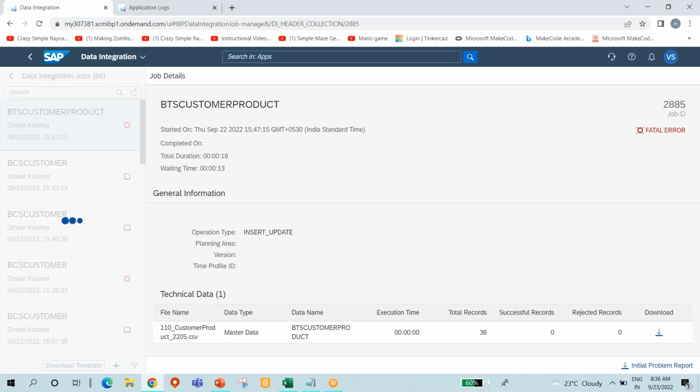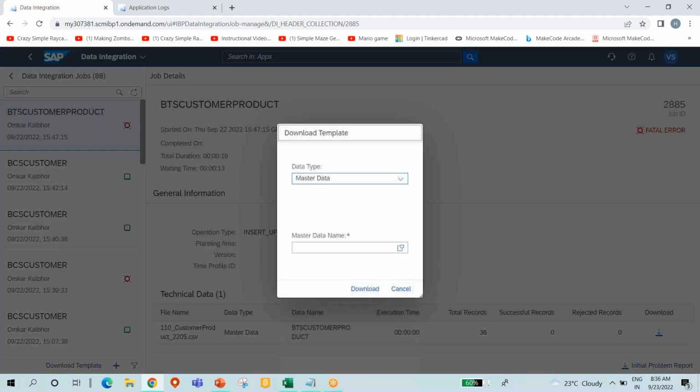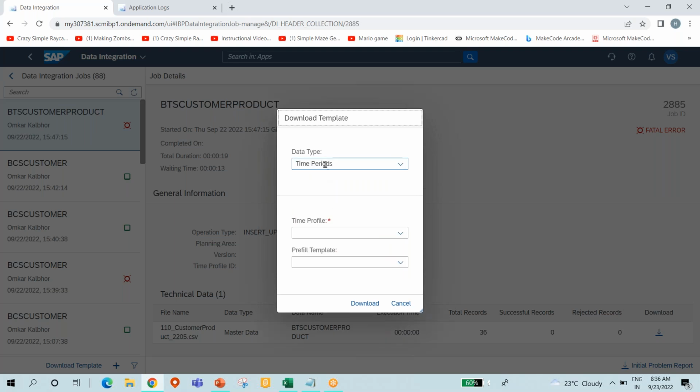So if we say download the template, it will ask what you want to download the template for: any master data, any key figures, which will be the transaction data, or any time periods. So let's say that it is time periods, and it is asking me which time profile.